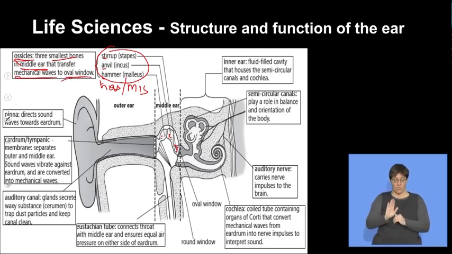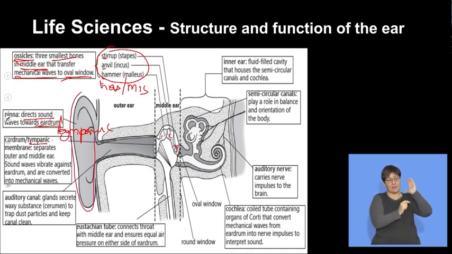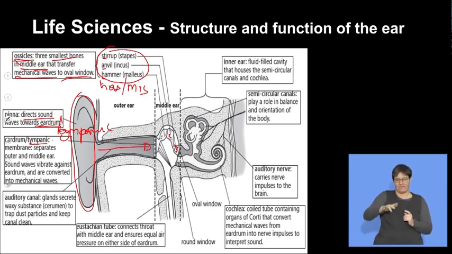Then let's talk about the pinna. The pinna directs sound into the ear. We don't call it the eardrum, you should use the scientific name, which is the tympanic membrane. Like here, I put the tympanic membrane here. Then this pinna, what does it do? It directs the sound into the canal. Then this sound will travel through the auditory canal, which is the sound waves that we're referring to.